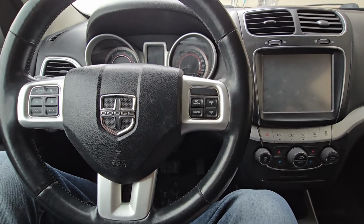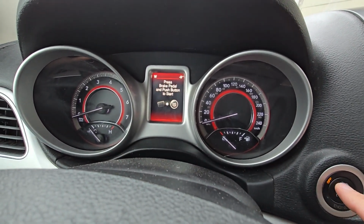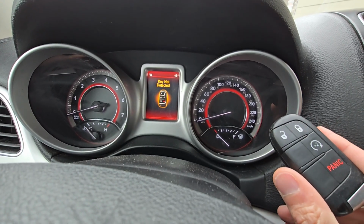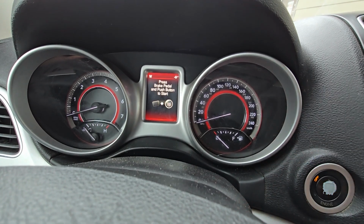I will also show you, if I try to start this vehicle right now, I will get a message, key not detected. You can see my key is right here, key not detected. And the battery is completely dead in it.